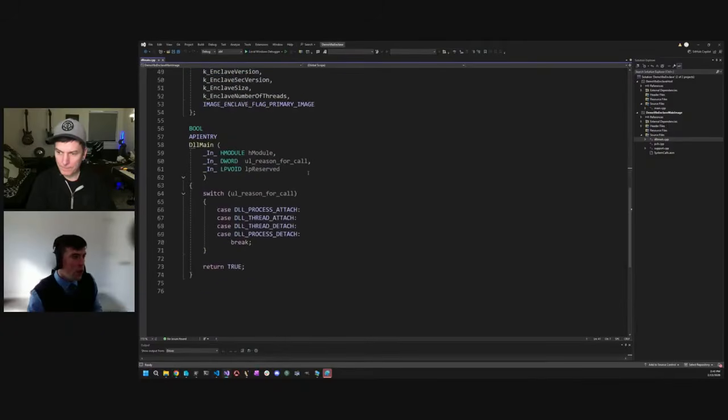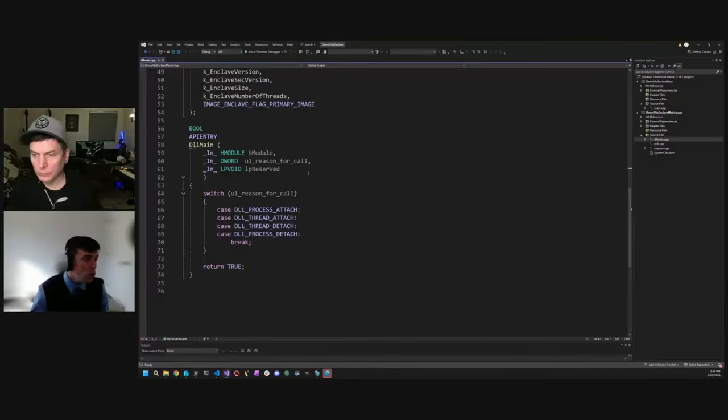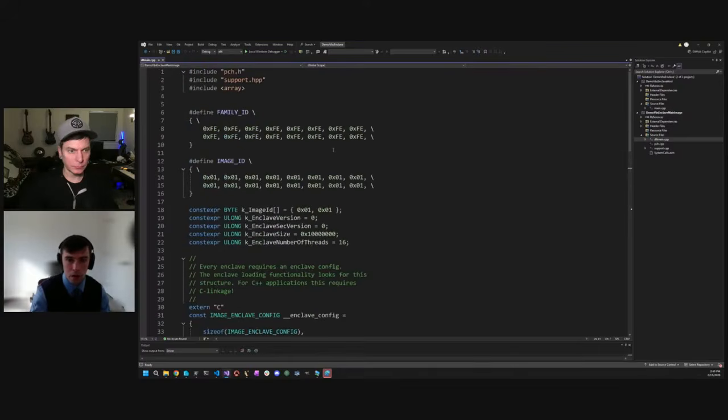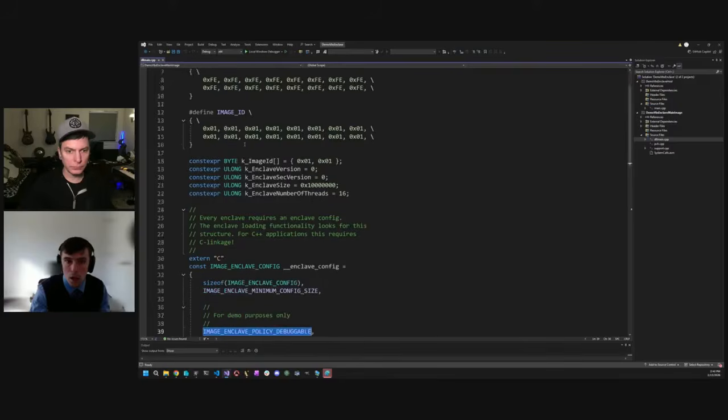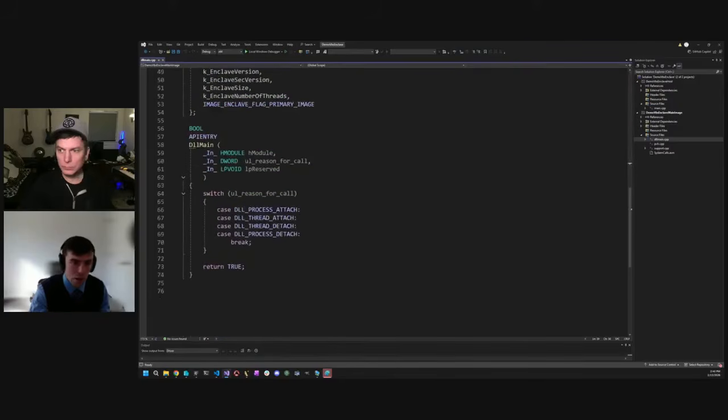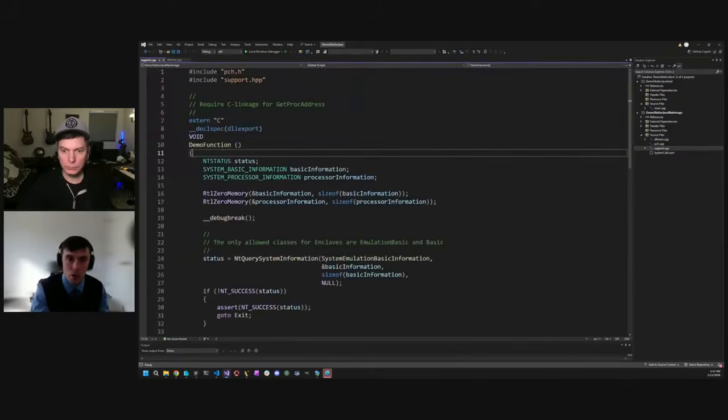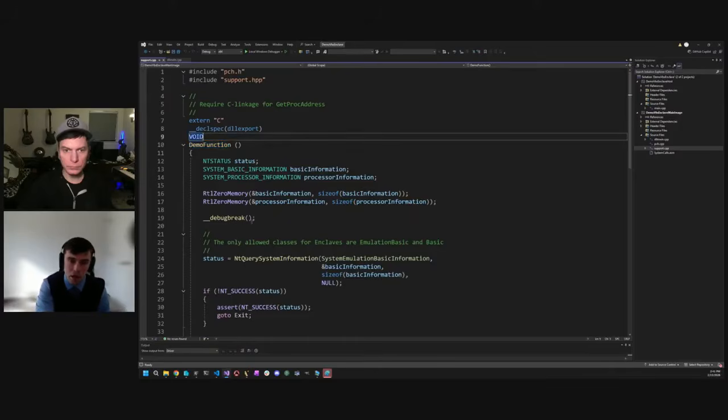What's very cool is you can enable debugging on this. Someone was asking earlier, well, how do I debug some of this stuff? You can enable debugging on VBS enclaves where you can actually break into the debugger while you're executing code in your enclave, which is very useful. Obviously, you wouldn't want to put that in production, but the way you would do that is you have a flag here. It's debuggable. So basically, I have DLL main, which does nothing, but I have one exported function called demo function. And it's going to have a breakpoint here.